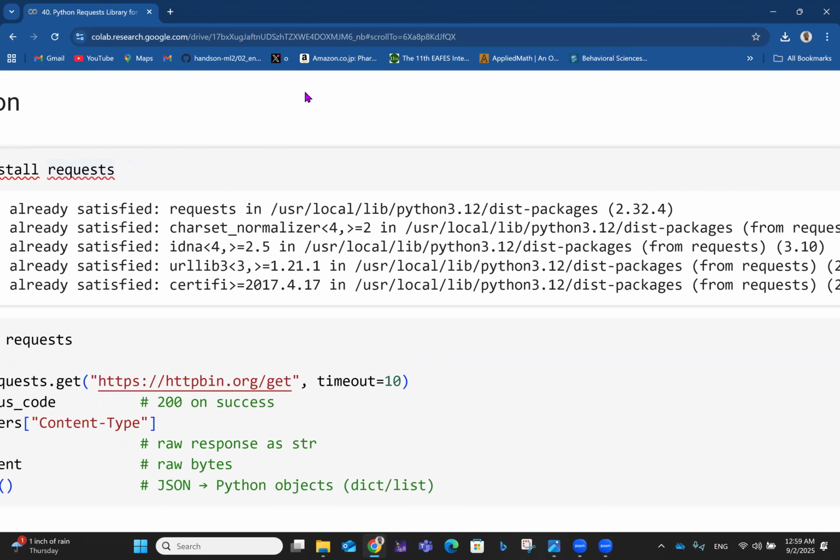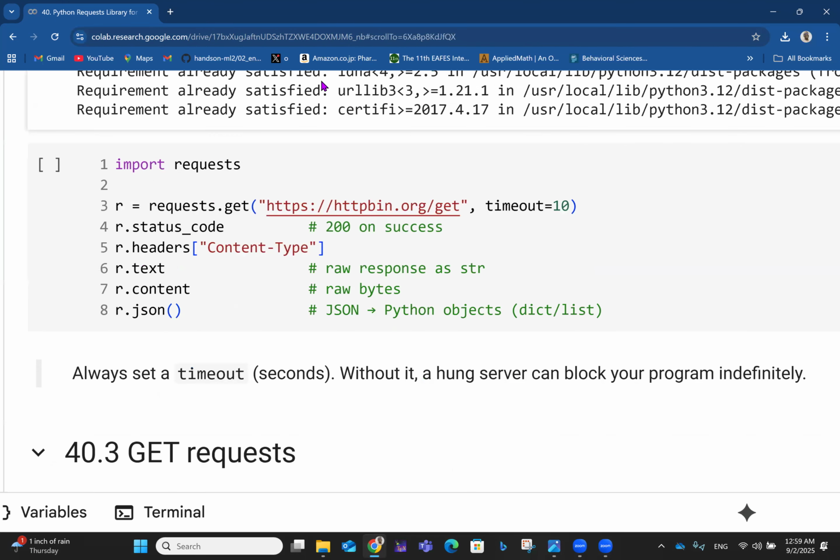Once it is installed, you can go ahead and import requests. Since it's about APIs, if you have some website you need to reach out to for information, you put that URL right here, and then the timeout, then the status code, and so on. So this is how this whole thing looks. Don't forget to always set a timeout in seconds.